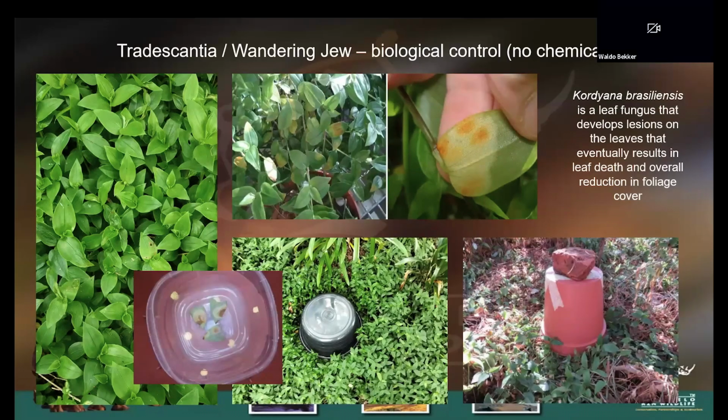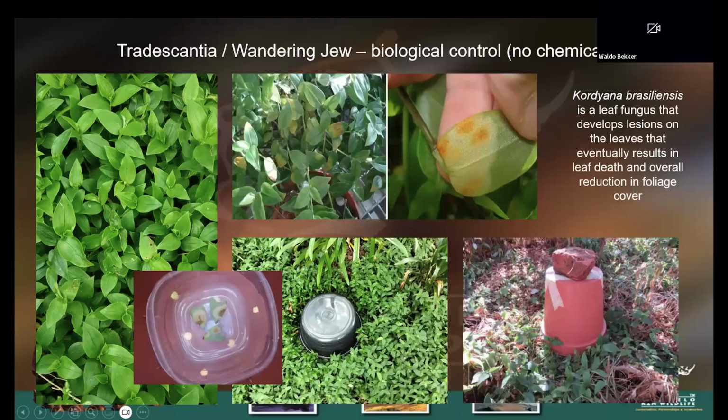So we have this rust fungus that we've now, in the beginning of the year, our first release was in December. And that's the result. These aren't my photographs, these two. This is stock footage of how it looks. This is what we've done. You put your contaminated leaves, you stick them underneath upside down in a container, and you leave your containers upside down, and spores then drift down onto your alien plant.